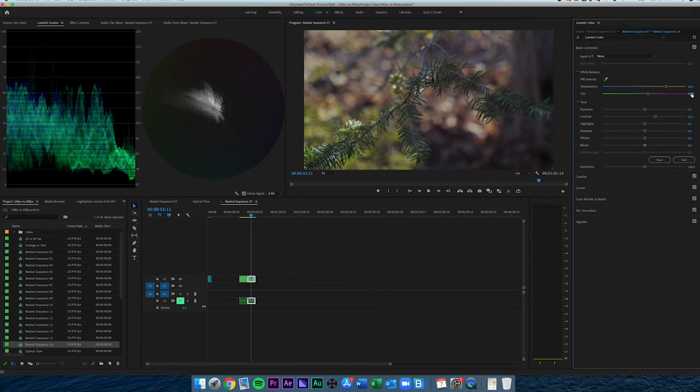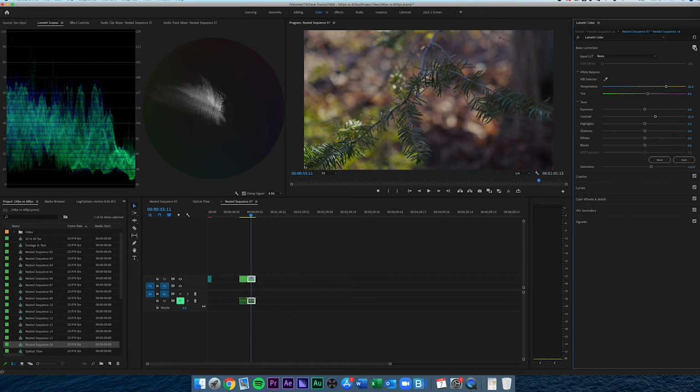Then I'll bring up the tint a little bit to add a little bit of magenta in there, because I feel like it was being a little bit too green. And we're still getting accurate colors on the green branches. We brought back the warmth in these other leaves over here that were from the fall. And yeah, I might even bring up the saturation just a little bit as well. Yeah, that's great. That looks awesome for this shot.